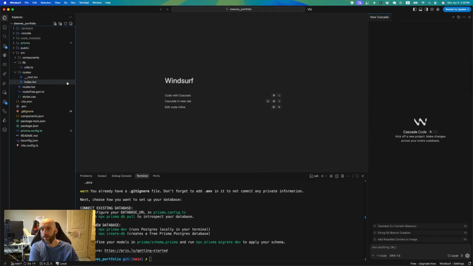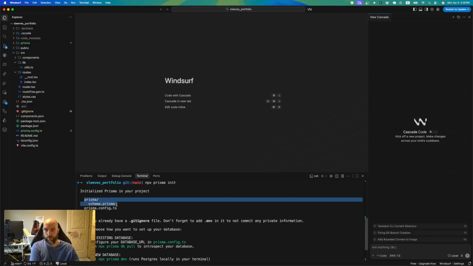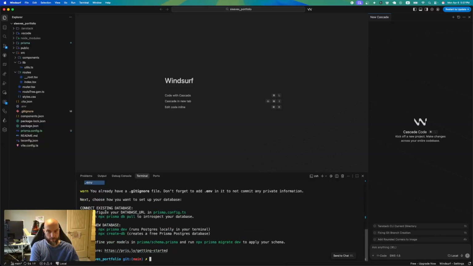So let's go back here, and as you can see, it's going to add a few files. It'll create a folder, Prisma, with a schema.prisma, a Prisma config.ts file, and update our env file. We're going to connect to an existing database because that's what we just did. So configure your database URL in that file. We don't need to do that because it's being run off an environment variable. So we'll update the environment variable. And then this is more like if you have tables already in the database, then you would want to run that command. We don't, so it's not going to do anything. It's probably just going to error out. So we're just not going to worry about that.